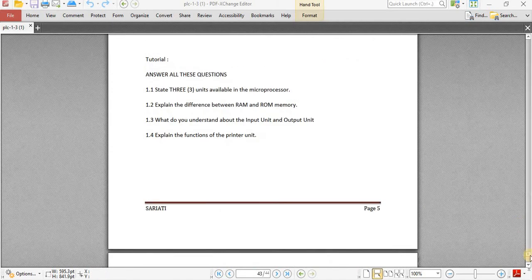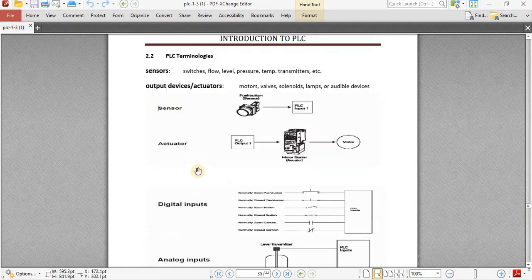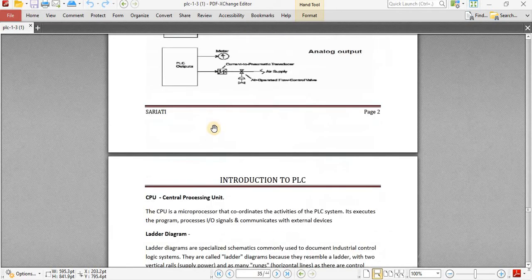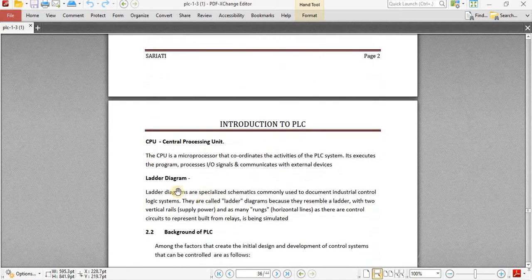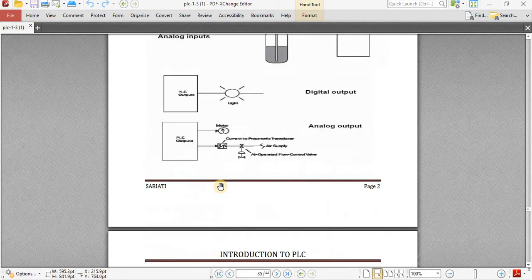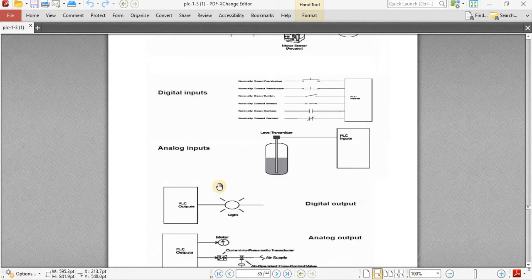After sensors, PLC basically consists of sensors, then output devices, then central processing unit, then ladder diagram. Four to five components are there in every PLC.